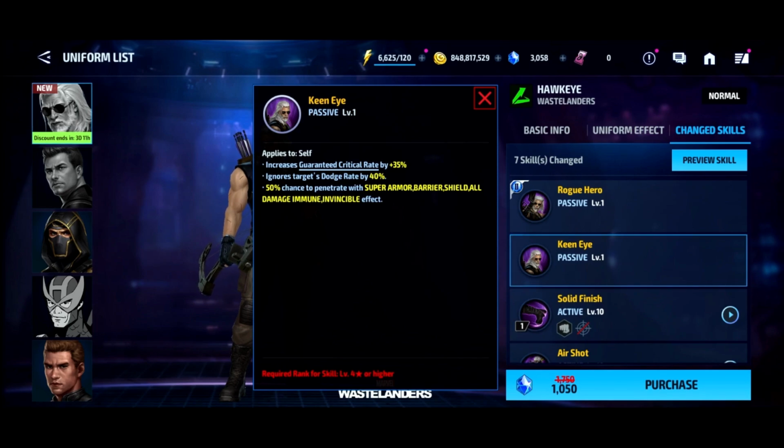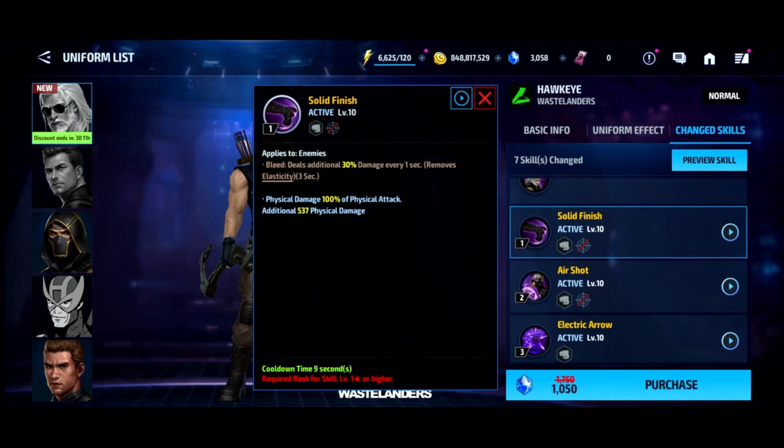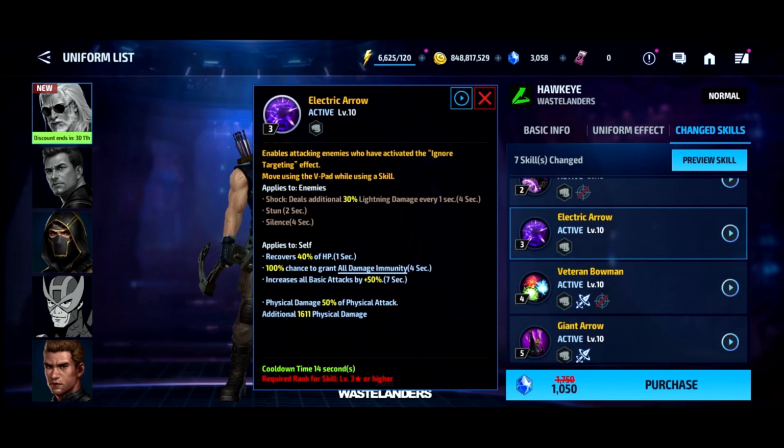His 4-star passive is going to be increased guaranteed crit rate by 35%, ignore dodge by 40%, 50% chance to penetrate everything. Okay. And then first skill, nothing. Second skill, nothing. Third skill. Okay, so third skill, we do have ignore targeting. Okay, and a V-pad. Recover 40% HP.